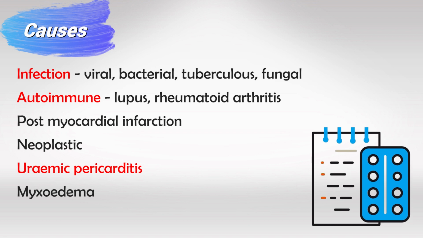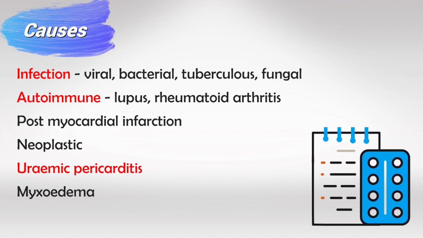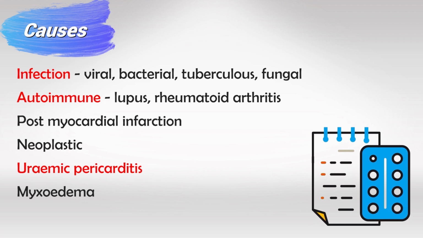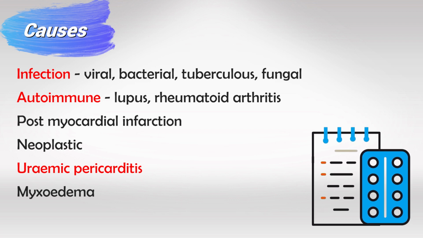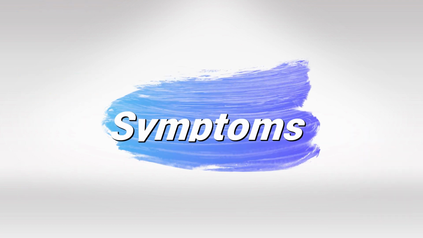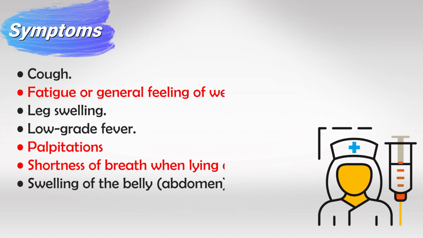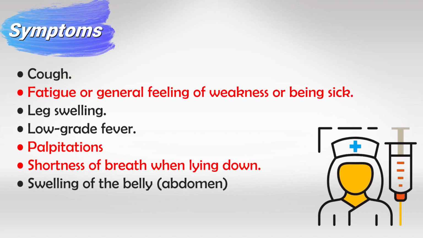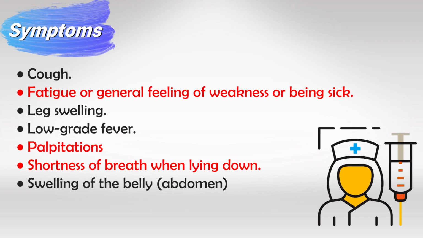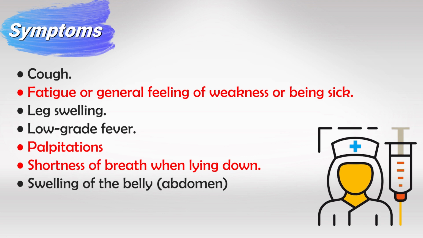It can be caused by cancer, and it can be caused by uremia, which is elevation of the urea in the blood, which we often see in patients with renal failure. Expect the patient to have some chest symptoms, mainly cough, or chest pain or palpitation, shortness of breath. The patient can have a feeling of sickness or weakness all over, low-grade fever, and sometimes other associated symptoms that are vague and non-specific, like nausea and vomiting, vague abdominal pain, or diarrhea.